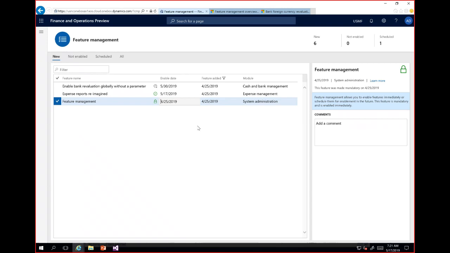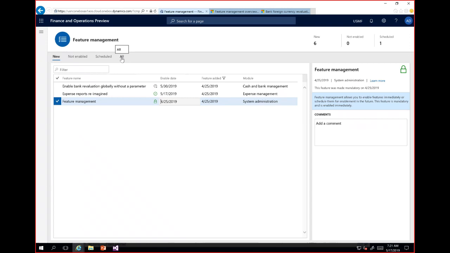If you're on release number 1, you skip 2 and you go to 3, you're going to see everything that's new for 2 and 3 in the new list. And then when you go to 4, the new list moves off to the all list, and you just get the new stuff between 3 and 4. As much time as you skip, everything in between becomes new and available to look at. The all page is a forever list of all the features that you've ever gotten. So you can always get to a feature.